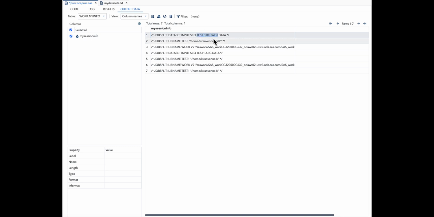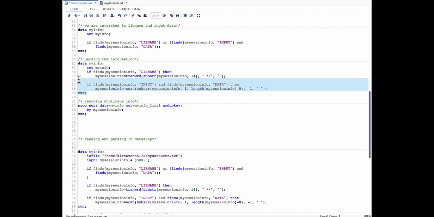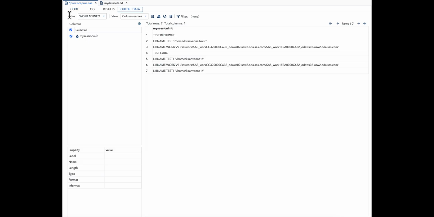So it reads our input data set, and that is what I have in my code: first the substring function starting from 1 and reading everything other than 8 characters. And then I'm also doing a scan on what I have got, saying -1, and also saying my delimiter is space. Now let me quickly run this and see our result. And in here you can see that our input data set names are clean, our libname statements are clean.